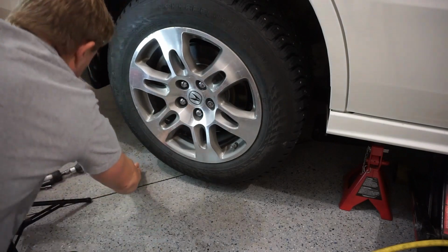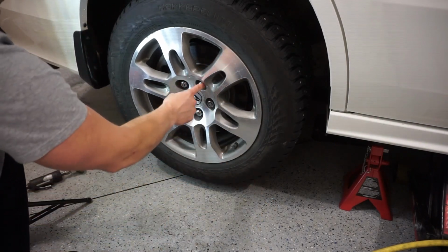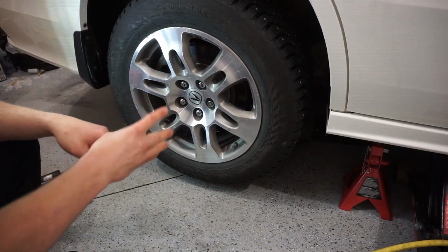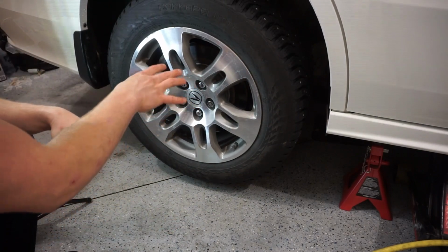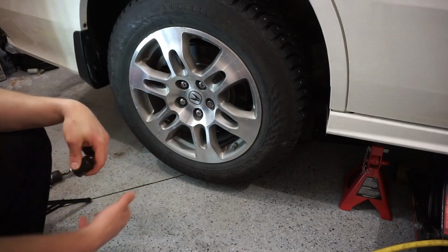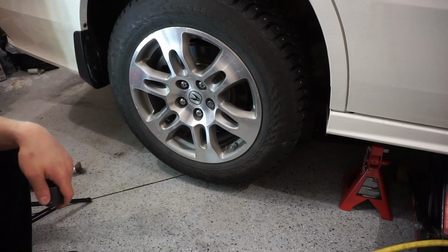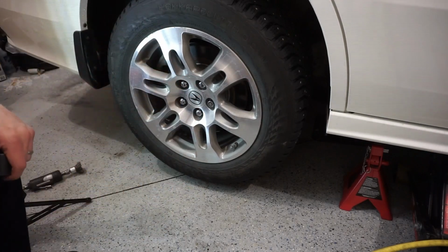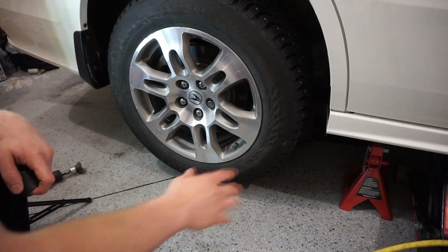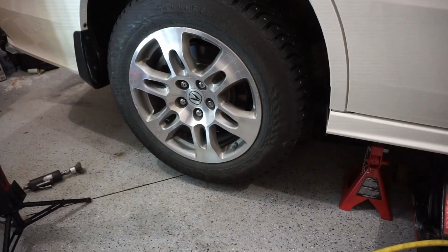That's good. This tire will stay on when I have the car down with just three of these on. So we're safe to put it on the ground with only three lug nuts on. If you're gonna drive, I obviously recommend having all of them on. Three on the ground. Now, basically, I can put the car on the ground and then I can move on to my other tire up front and do that.